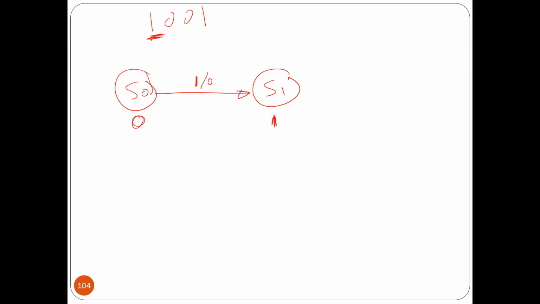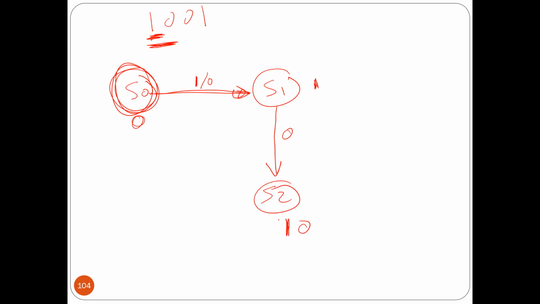This is how you should think about it. The first straightforward case is, assume you have the sequence. After that, I got 0. So initially I was here. After the input was 1, I moved from here to here. Assume I got 0, so I'm going to move to S2. The only way to come to S2 is if you have already had 1 and then 0. You have to go through 1 and then 0.